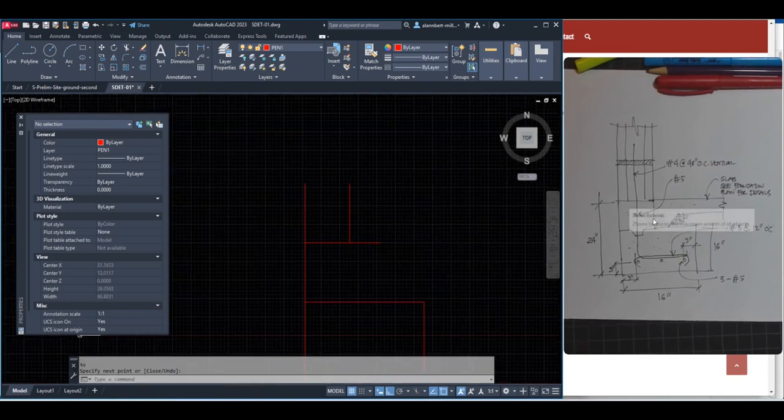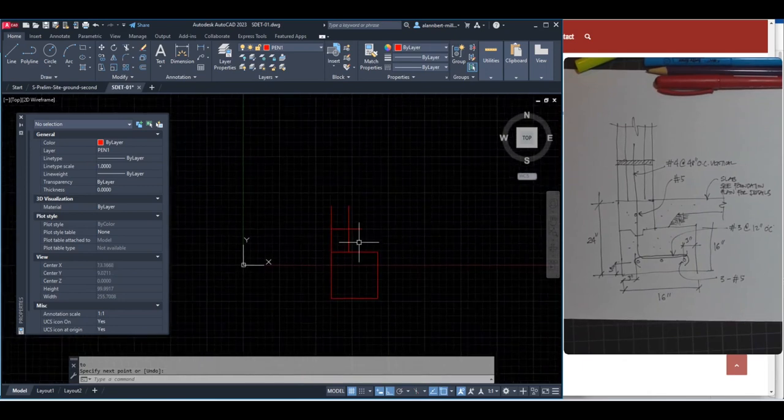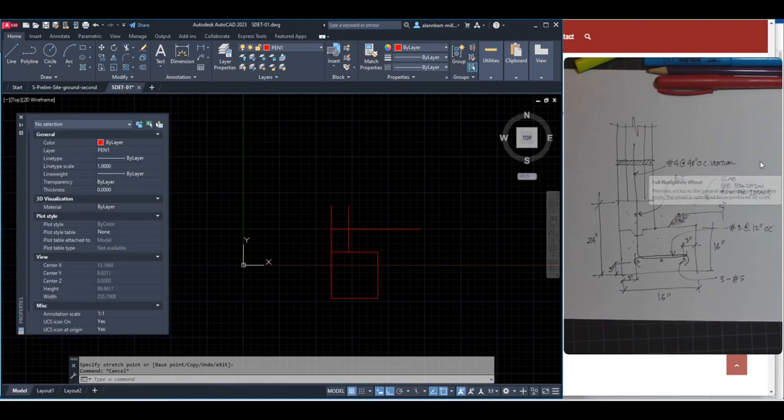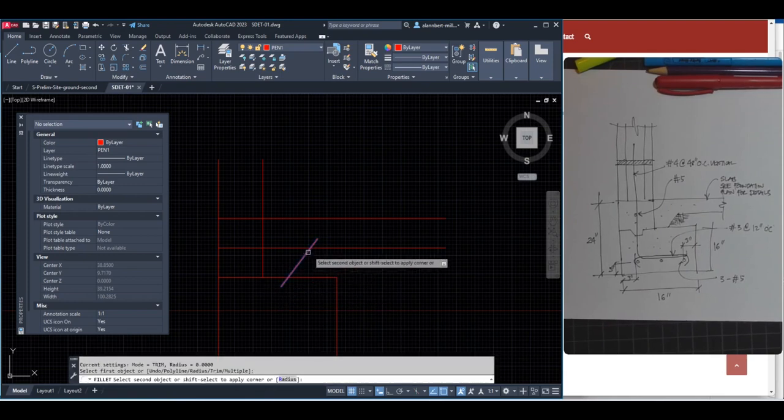This concrete here is a concrete line, so it just stays and goes like this. Then we have this line continuous, and this is basically the slab, as it says here. We don't do the slab thickness, but usually it's around 4 inches, and it looks like it goes at an angle here. So we're just simply going to do a line at an angle, like this, and we'll do a fillet and a trim to trim this line.